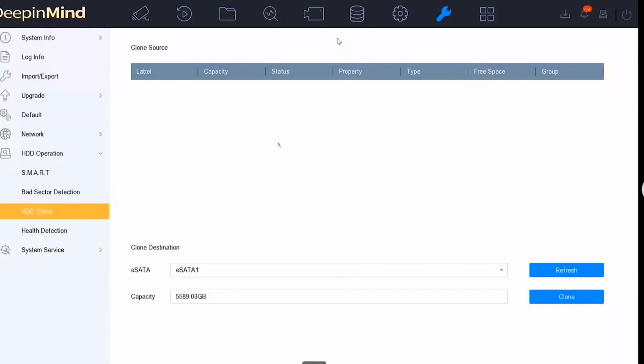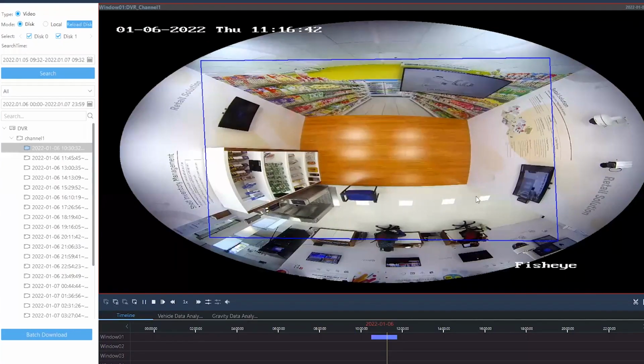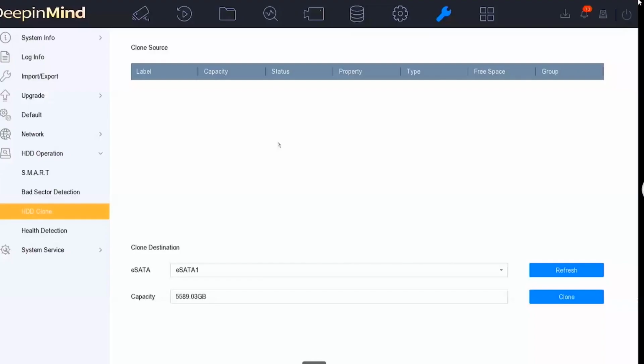This is applicable only when you are in a non-RAID situation. You can directly clone your hard disk into an eSATA hard disk and connect it to a laptop or like that, and using the Hikvision MVA software, which I showed earlier, we can do the playback, export, and everything. But if you are using RAID, you have to keep in mind, you cannot clone the RAID hard disk into an eSATA hard disk. That is the only difference. So normally this can be used to clone your hard disk when it is not in RAID mode.